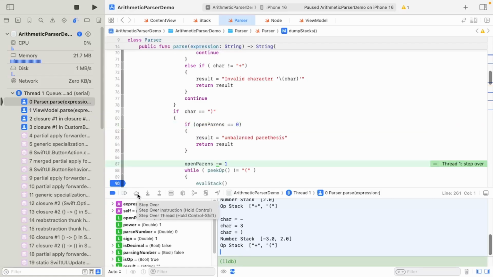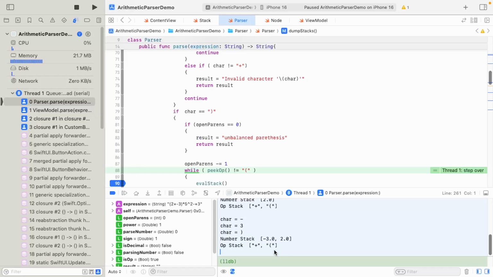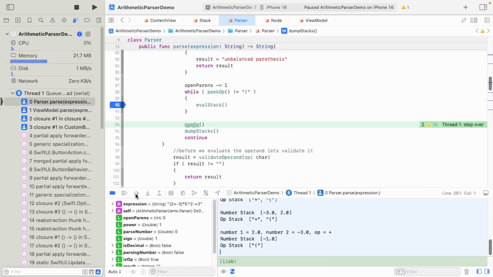And what it's going to do is, while the top of the stack is not an open paren, it's going to evaluate. We have a plus. So it's going to go -3 plus 2. It's going to pop the 3 and the 2 and the plus and push a -1 on the stack. And all we're going to have is an open paren. We're going to evaluate it while peek. And now we've got to get rid of that open paren because it's already been evaluated. So now we evaluated the open paren 2 plus a -3 close paren, and we're going to have -1 on the stack.